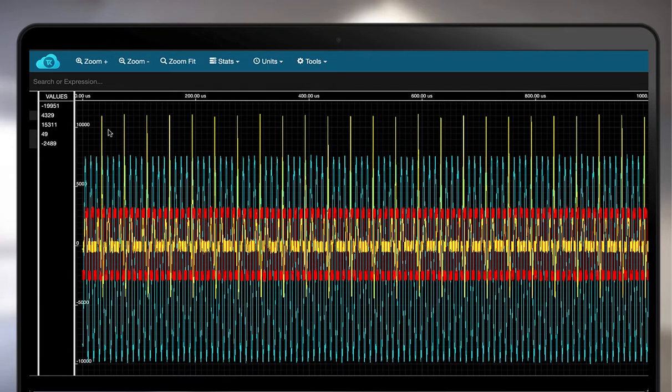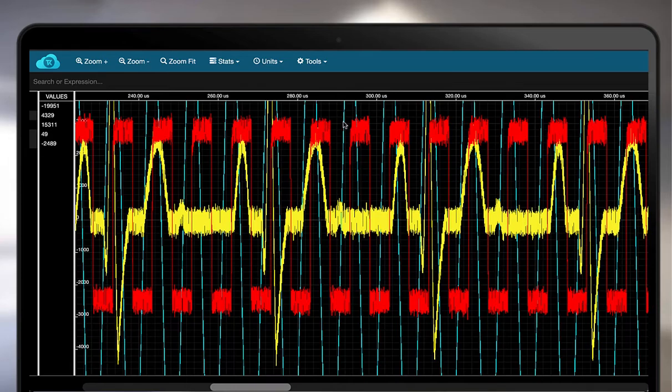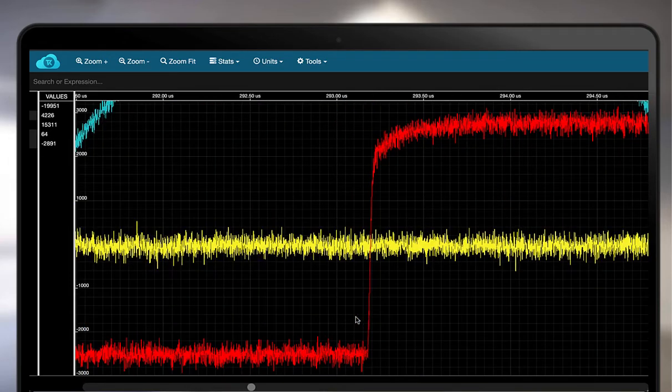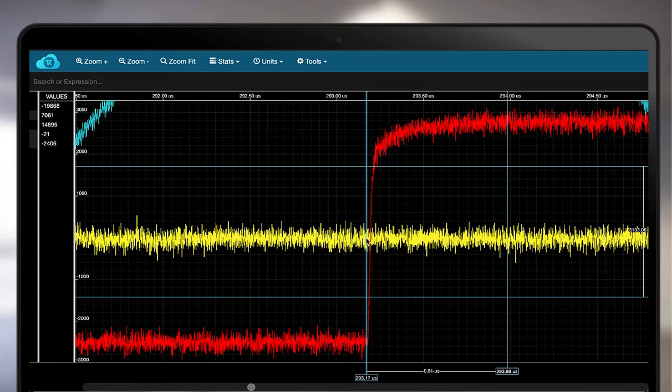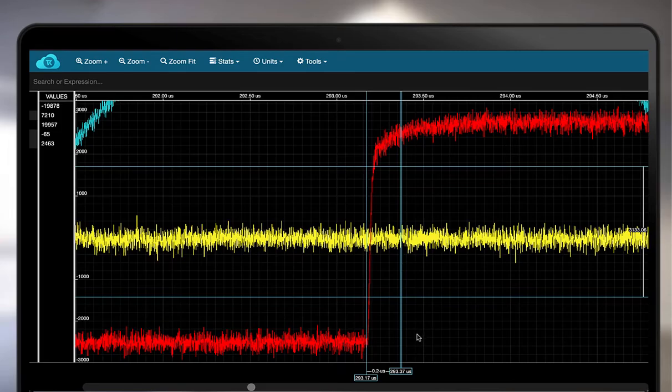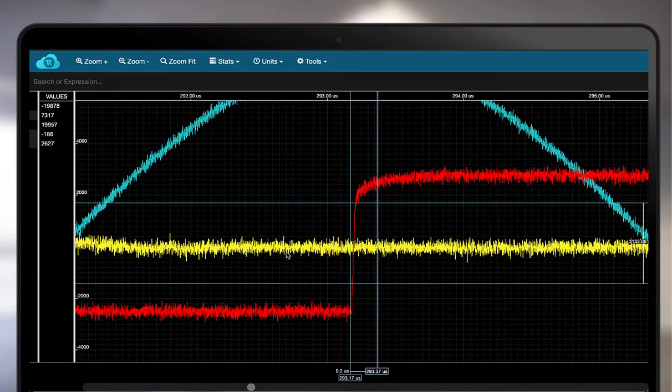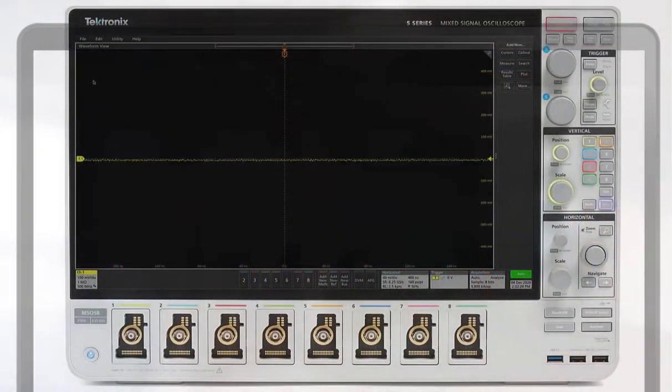Now let's look at a tool called Lines, which looks a lot more like a scope plotted on the same axis. You have still very smooth methods to zoom in directly to data, again in its full resolution. You still have the concept of cursors and expressions to write math against your data, and here I'll just do a quick rise time calculation. All of these powerful tools are directly in the browser, no extra software required.